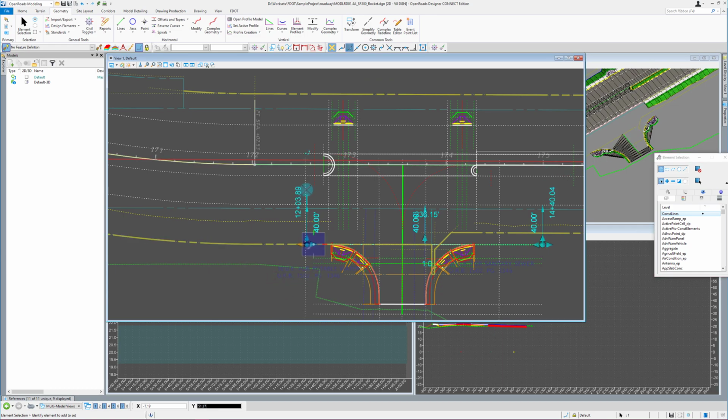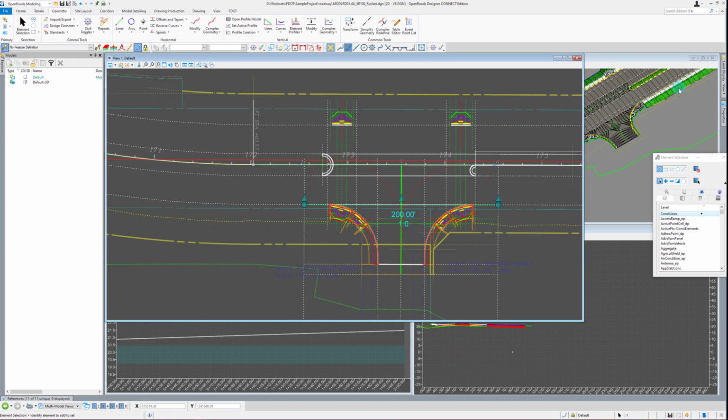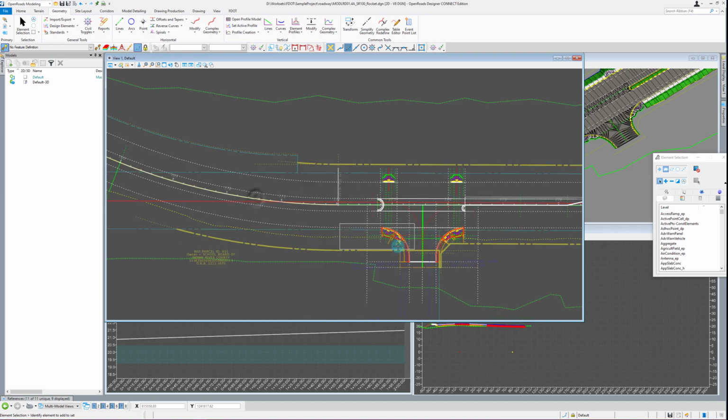So now I'm gonna fix the snaps. So we got one snapped. Fix this snap. And now we'll fix the offset. Now that should bring it back up here and fix that terrain that's messed up. There we go. So it's back. Now that line is based off of the south side edge of pavement.